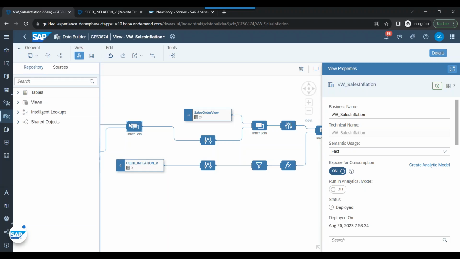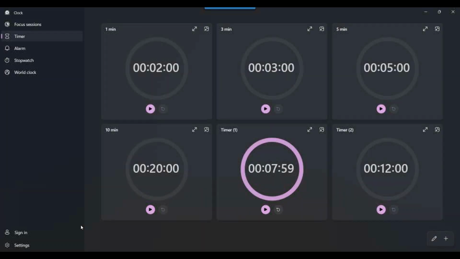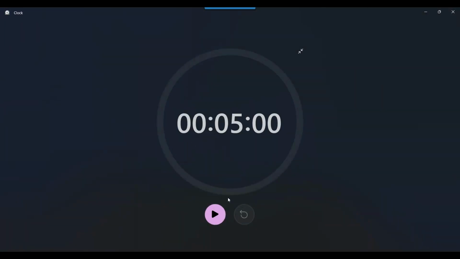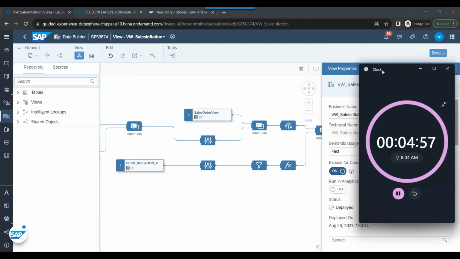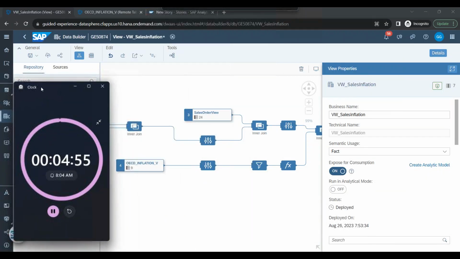Now, with that, let's take a quick break here for 5 minutes. And on the other side of the break, we will start with intelligent data lookup. And also we will see another example of data marketplace. We will also learn how to send our own data and publish it on data marketplace and make money from that. You can also do that. So I'll be back after a short break and then we will resume the session again.